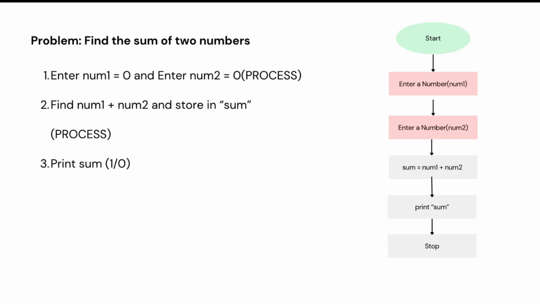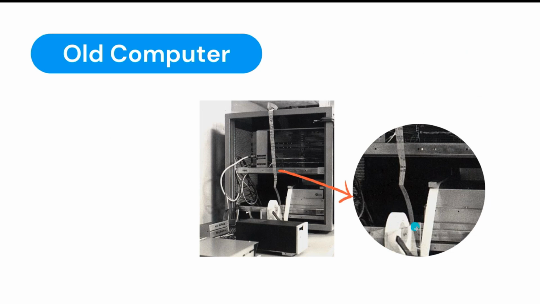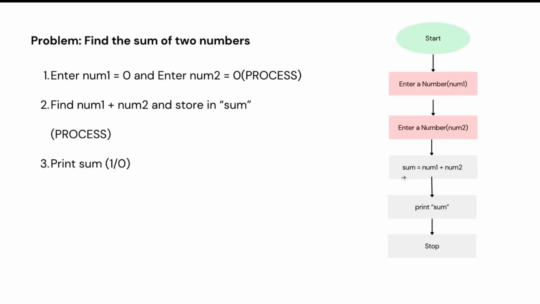What is the problem there? Find the sum of two numbers. So we might be doing the same thing here. We might give some number information here, some number information here, and ask a command like what is the result of that. But in the digital era, if there is a problem like this, find the sum of two numbers, what is the process? So this is the process. You start the program, you allow the user to enter number 1, and then you allow the user to enter number 2, and then you add number 1 and number 2 and store that value in another variable called sum.